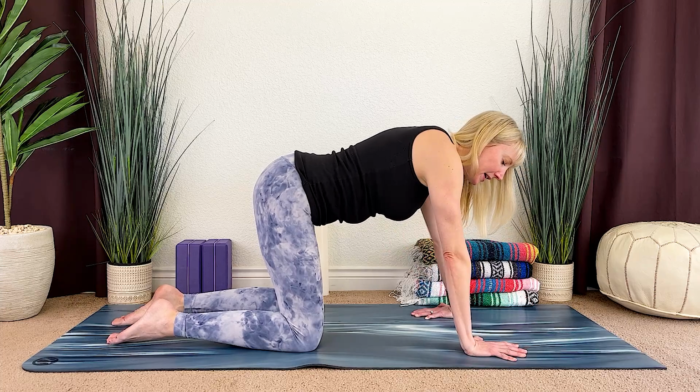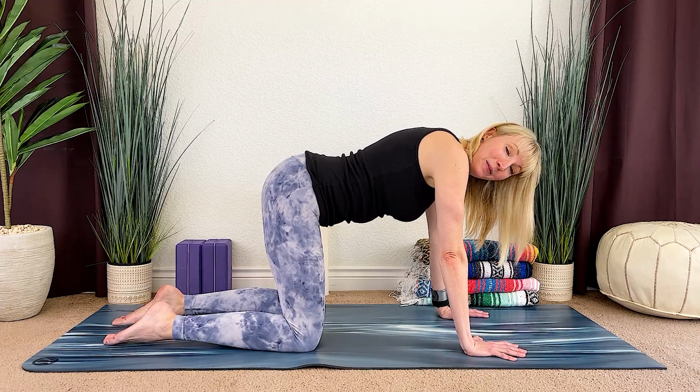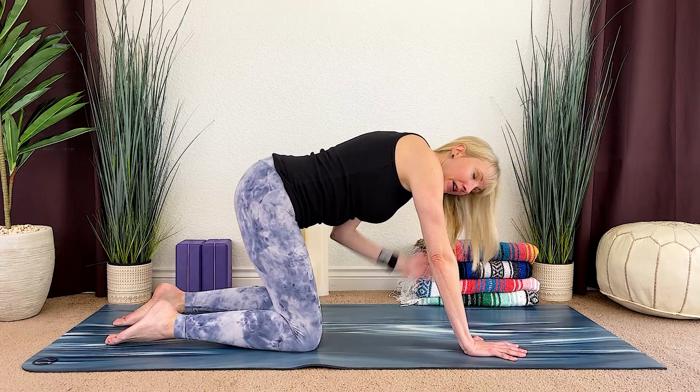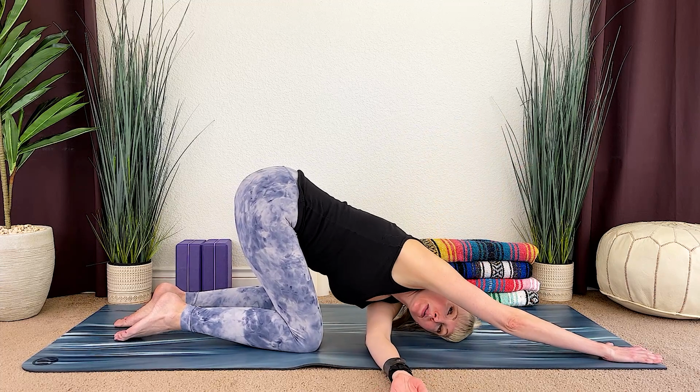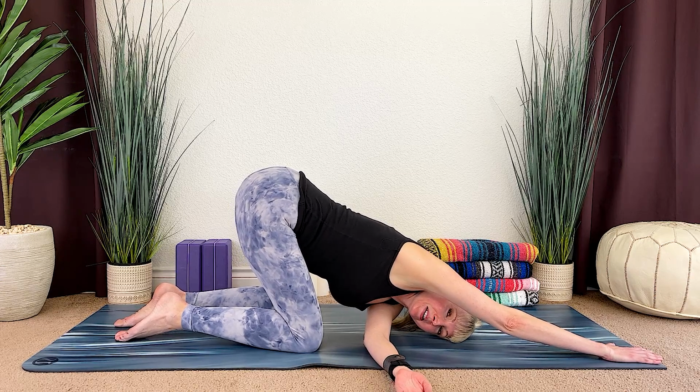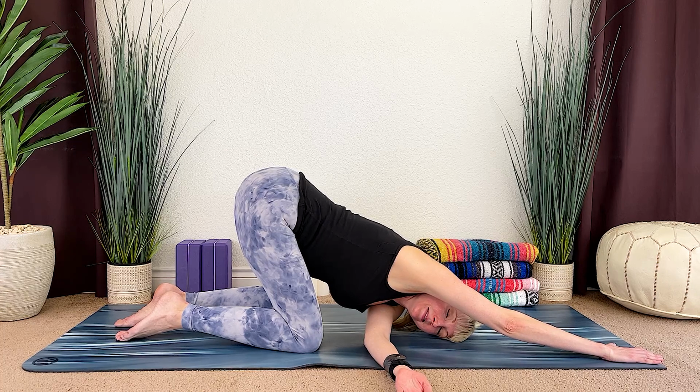Start to rotate your hands so that your fingertips are facing the top of your mat. Begin to reach your left arm to the top of the mat. Thread your right arm underneath and come into thread the needle pose. Thread the needle, relax your ear and cheek down to the mat. And keep your hips lifted up towards the sky. You should feel a nice stretch in your shoulder and then a lengthening and expansion all the way through your back.